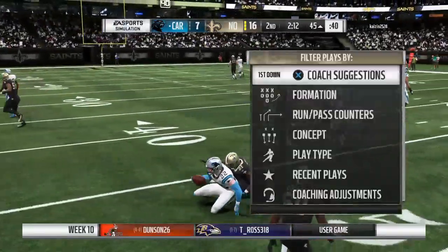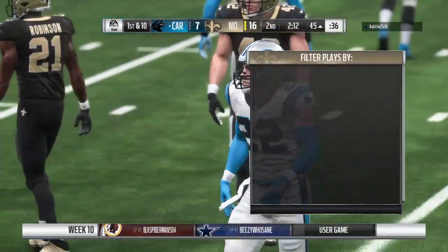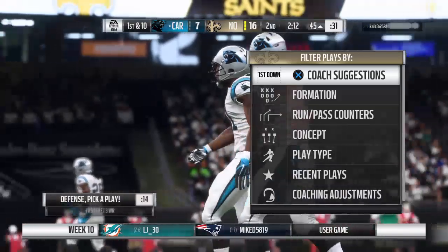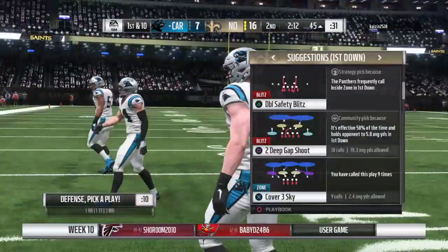Only 29 yards on the punt there. Definitely not his best. And the Panthers will take over in terrific field position. Here are the Panthers now as their offense comes back out onto the field. They had to go a long way on their last drive to score the touchdown. This time they get at least a little bit more of a cushion with field position.